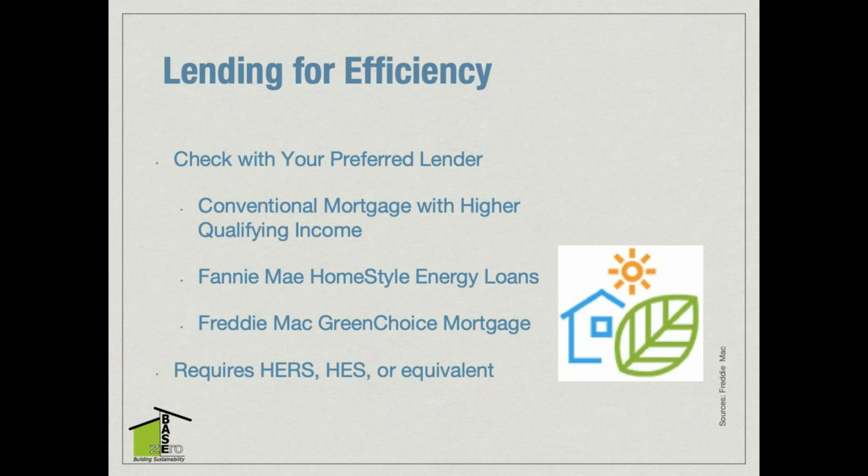There are also lending products specifically targeted for higher efficiency homes. These are lending products that can stretch mortgage to income ratios or debt to income ratios, and also maybe go for slightly higher mortgage amounts. The main ones I think are from Fannie Mae. There's something called a HomeStyle Energy loan, and in Freddie Mac world, it's the GreenCHOICE Mortgage. So check with your mortgage lender and get them to participate in some of these standard mortgage products that will allow the greater value of the energy efficient homes to be recognized. And you can take this all the way to a zero energy home when you can demonstrate that the amount of money that the occupants are not spending on energy can be applied to the mortgage.